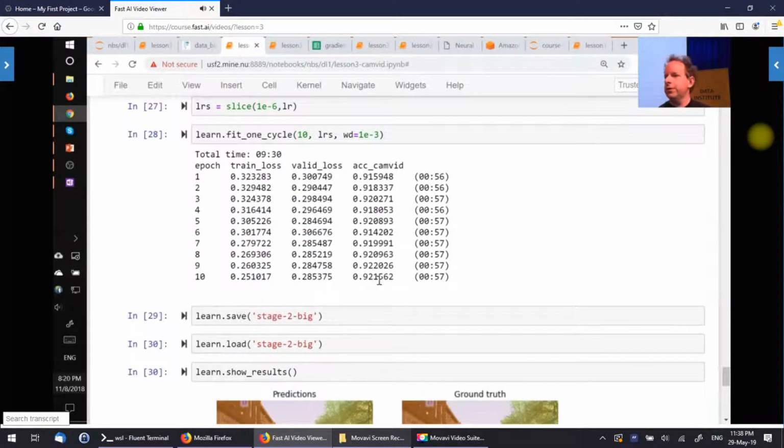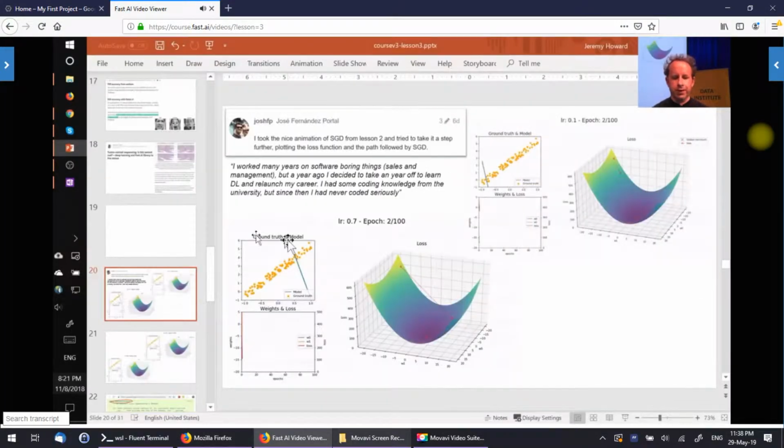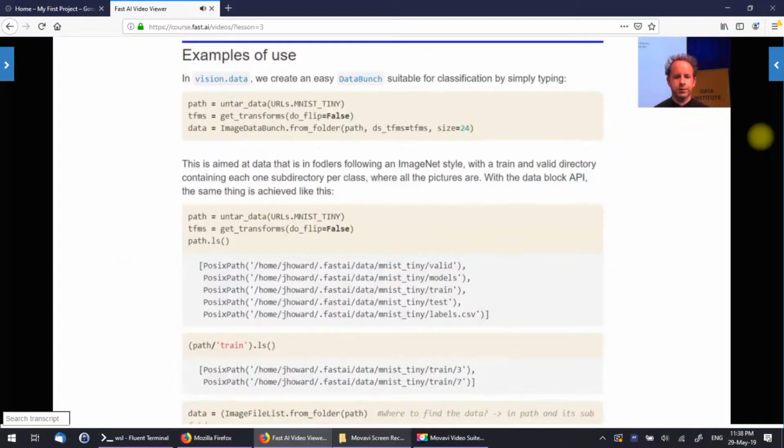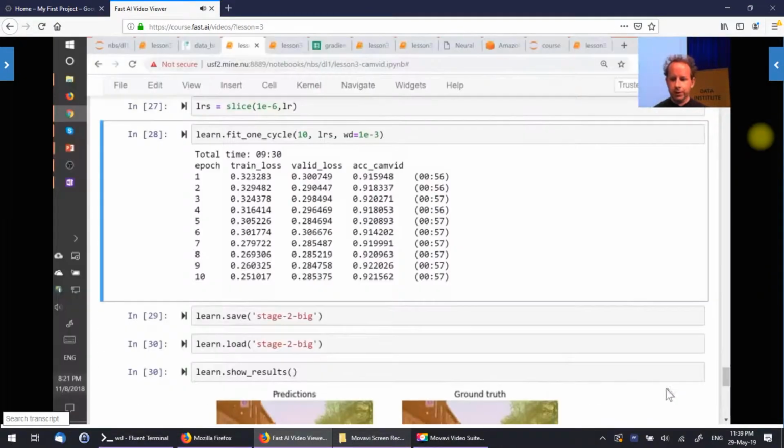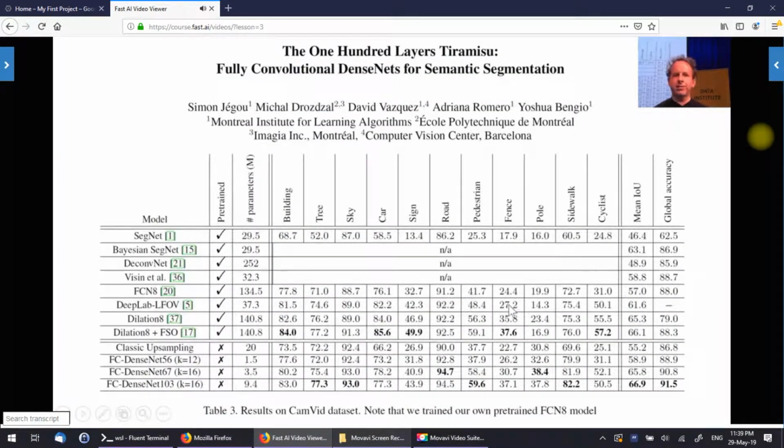An accuracy of 92.15. The best paper I know of for segmentation was a paper called the 100 Layers Tiramisu, which developed a convolutional dense net, came out about 2 years ago. So after I trained this today, I went back and looked at the paper to find their state-of-the-art accuracy. Here it is. And I looked it up, and their best was 91.5, and we got 92.1. So I gotta say, when this happened today, I was like, wow. I don't know if better results have come out since this paper, but I remember when this paper came out, it was a really big deal. I was like, wow, this is an exceptionally good segmentation result. When you compare it to the previous bests that they compared to, it's a big step up.